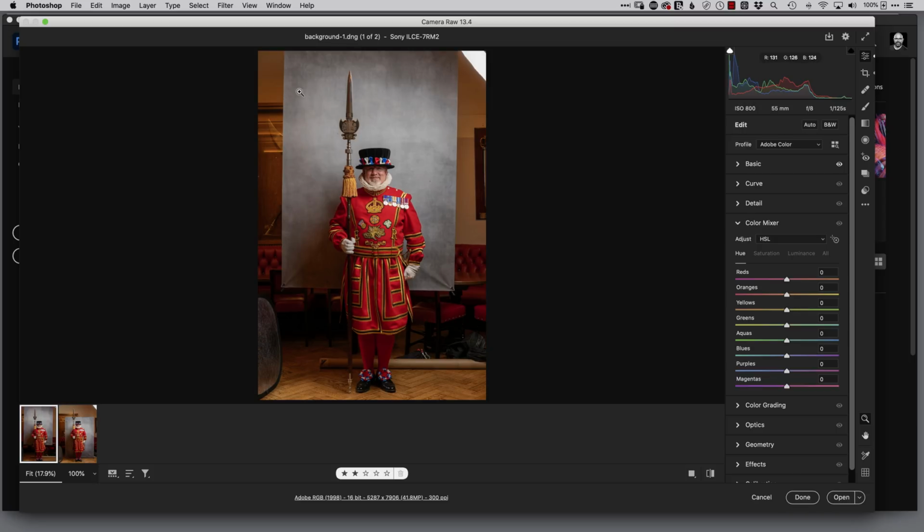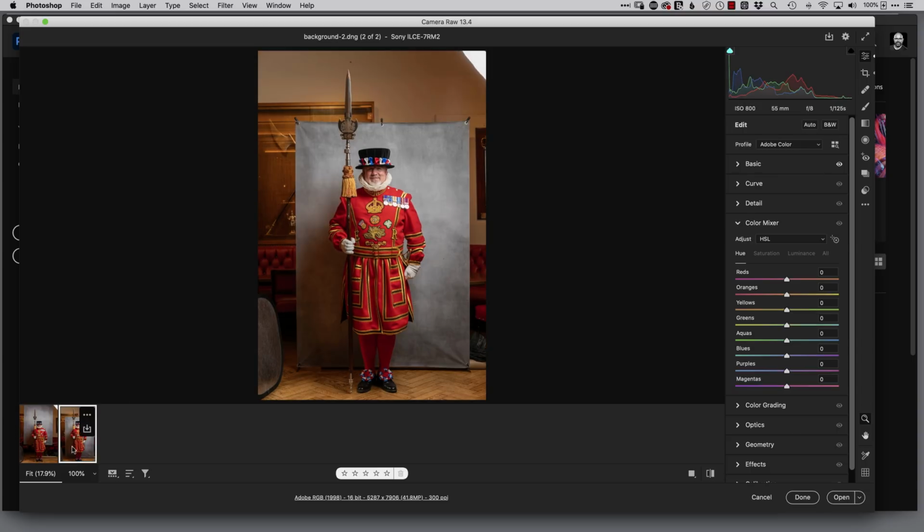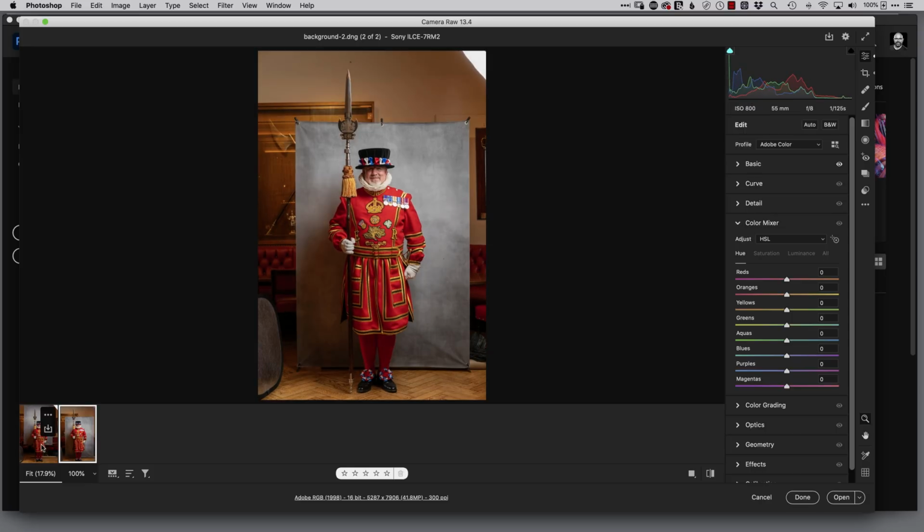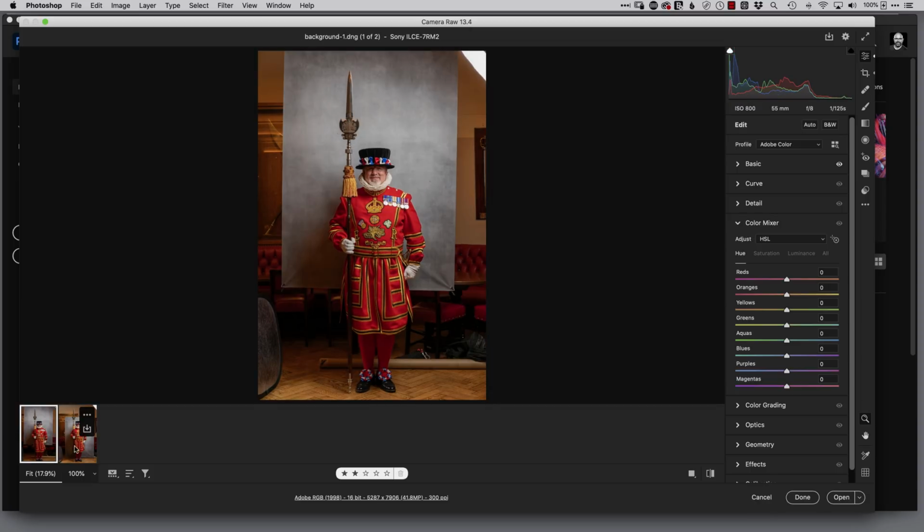The background I was using was only 7 foot tall by 5 foot wide, so it just wasn't good enough to reach the very, very top and the very, very bottom. So what I ended up doing, and this is the first part of this, is to take 2 pictures where you've moved the background so that it does cover every area that you need it to cover. Once you've got that, then we'll open these images up in Photoshop.